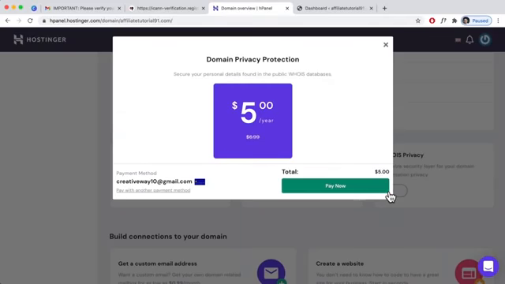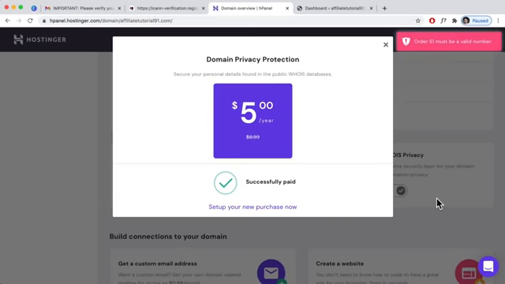If you want to protect that information, you can pay an extra $5 a year. I might personally get that as well. It's basically there to stop people from emailing you, because a lot of people will email you different marketing offers since they know you're starting a new business and things like that.